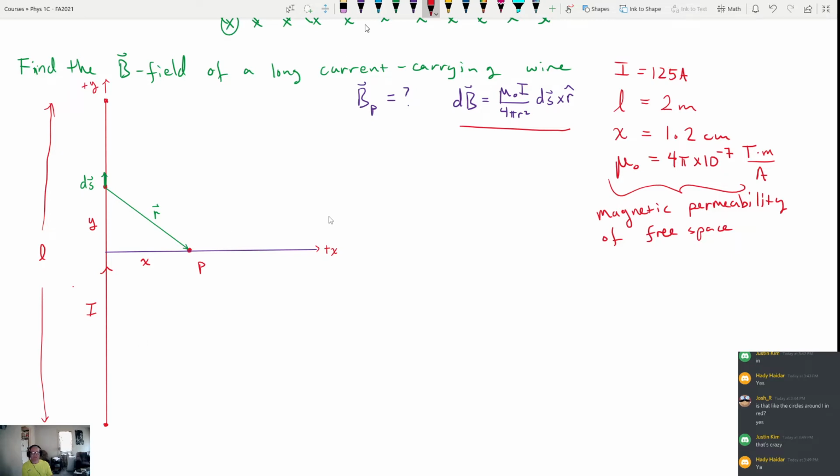Okay, so first things first, what is the direction of the magnetic field created by this current element here at point P? So do your right-hand rule and do ds cross r hat to figure out the direction. So ds is this way. Remember that r hat is a vector that points in the same direction as r. So we can just draw a little r hat vector. What's the direction of ds cross r hat? ds is up. Use your right-hand rule. Yeah, ds cross r, your thumb points in.